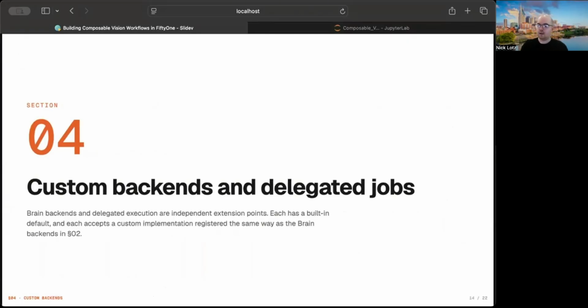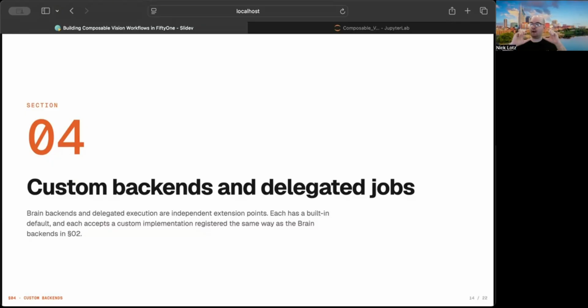Okay, remember I said before that those methods we used, like using what's called the FiftyOne brain library to compute embeddings, they allow for pluggable backends that you can swap in, libraries or algorithmic techniques when you ultimately invoke that method. On top of that, FiftyOne also has a concept called delegated execution.